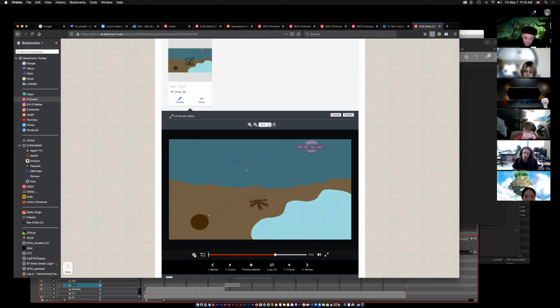Then I'm not sure if it's too short in that moment. I feel like it's too short, the timing here. The ball gets hit.